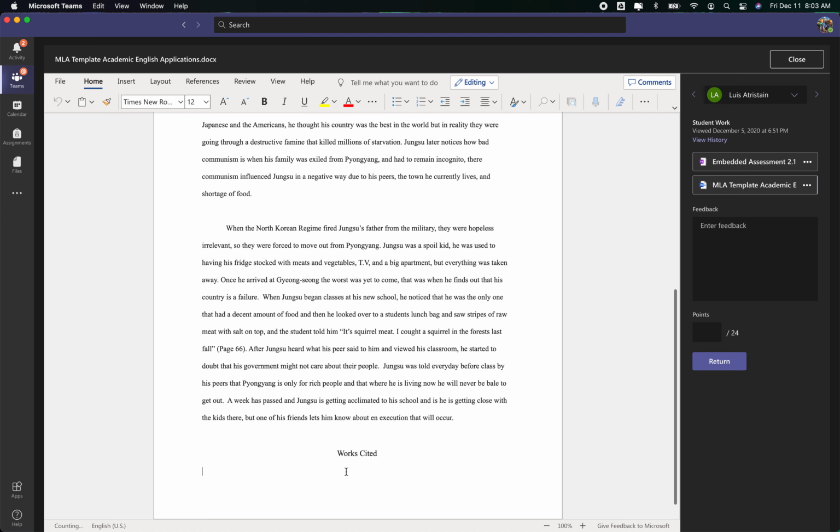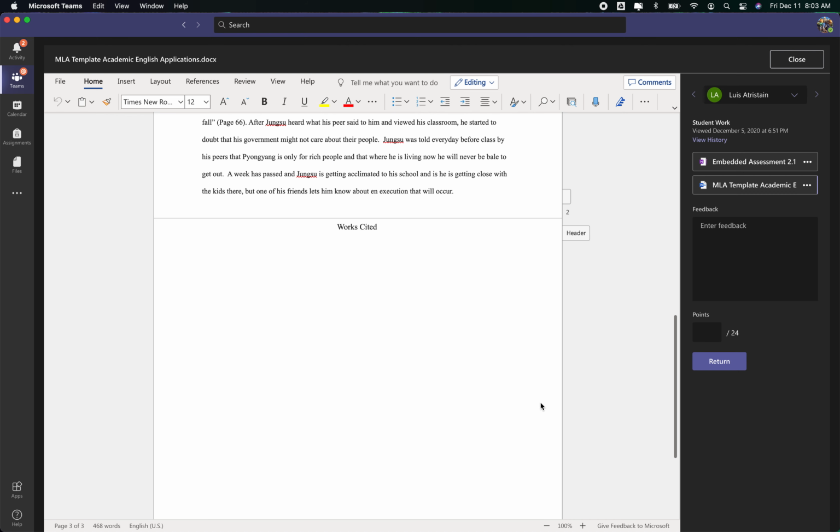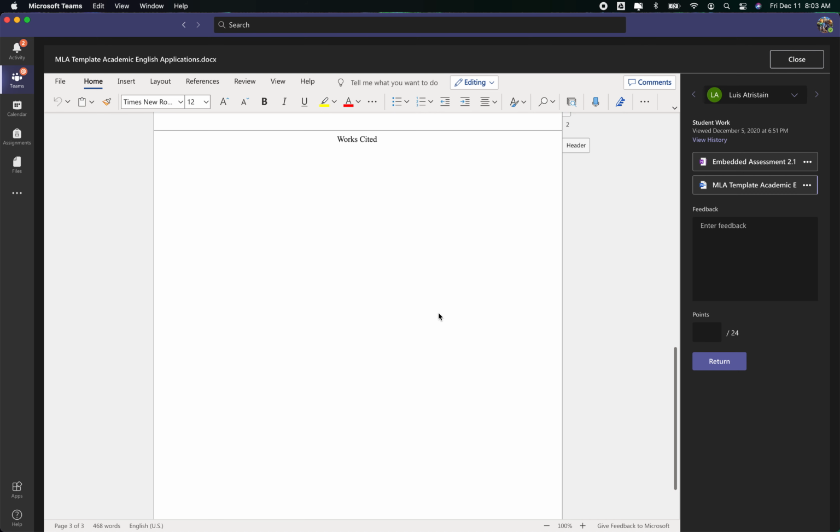But what you would do is click, or touch rather, just below it. It should have a page break. Luis's looks like it's still done correctly. So after you do that, all you do is paste. Command V, if you have a keyboard, is the easiest way to do it. Or if you're on an iPad, just hold down and then paste.